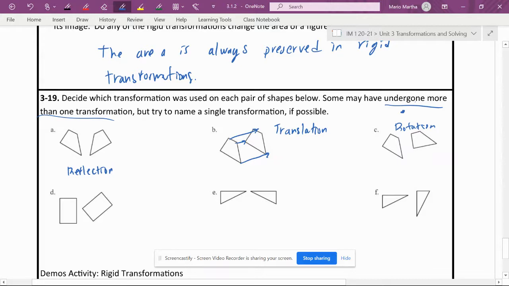All right. For D, rotation, translation, or reflection? So this looks like a rotation again. And then for E, this looks like a reflection. Even your line could be right there, right? So reflection. And then finally for F, we could say this ended up over here, right? This ends up down here. So I would say this is more than one, right? Because it looks a little bit weird. So it looks like a reflection and a rotation.